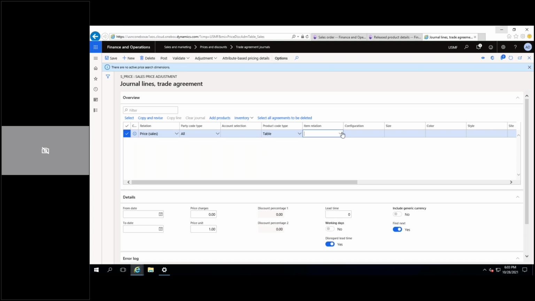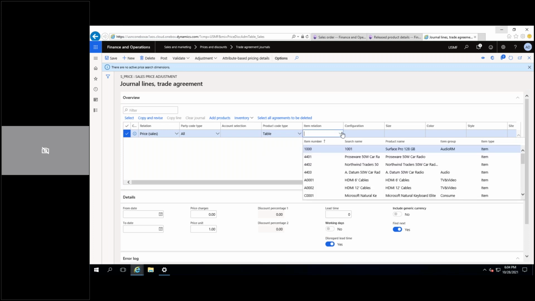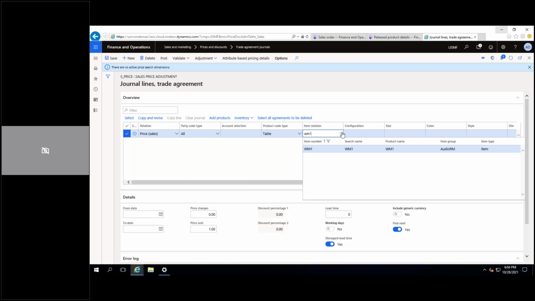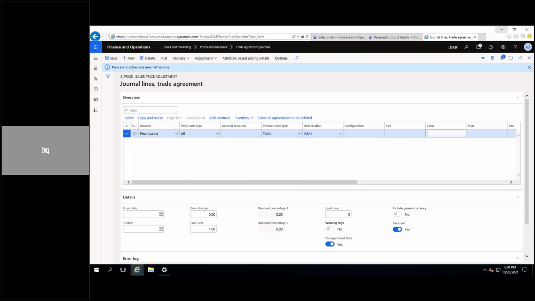So table I am selecting, for washing machine WM1, I have mapped washing machine. If you want to map site wise or warehouse wise price, you can map it, otherwise your wish. And from quantity to quantity means if the customer is purchasing from 0 to 10, this is the price, and 11 to unlimited, you can have a special price. If you want that also, you can map it. Currently I'm not designing like that.